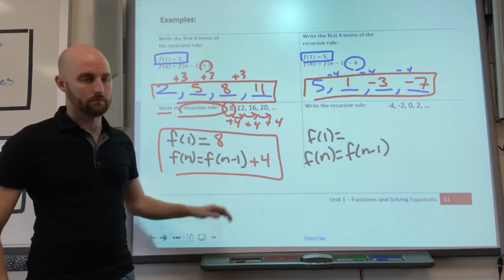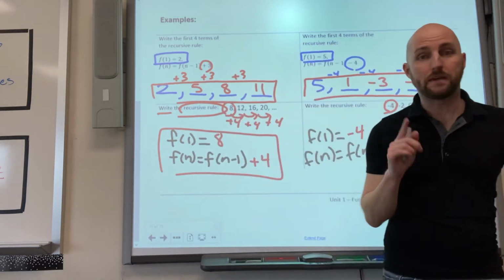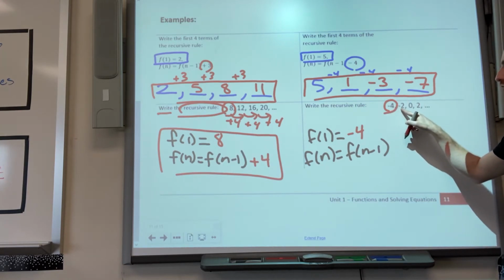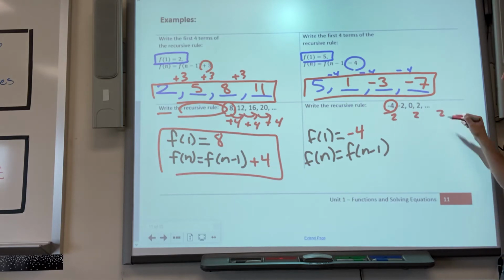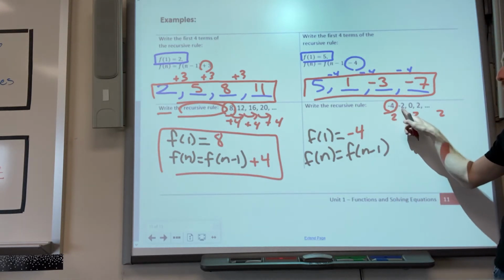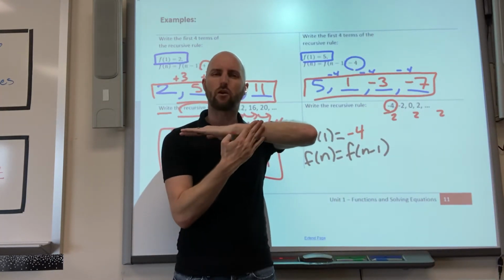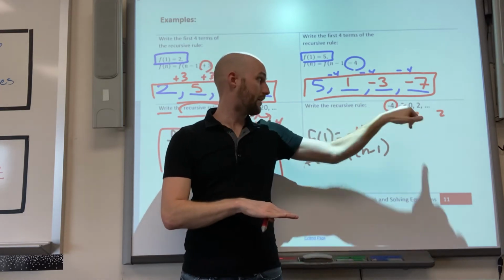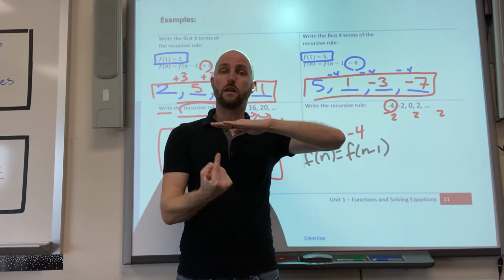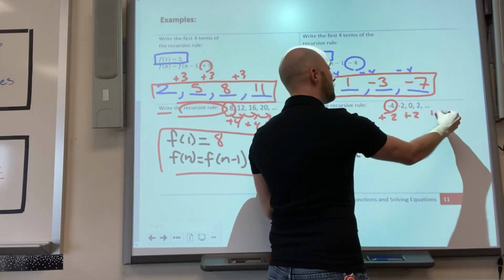Okay, just the opposite. Here, what is the first number? Negative 4. What is the pattern? And be careful with the negatives. Because negative 4 to 2 to 0 to 2 has something to do with 2, but is it going plus 2 or is it going minus 2? So, my arm is 0, okay? So, I'm at negative 4. Now, the next one is negative 2, then it's 0, then it's 2, it's slowly going up. So the pattern is positive 2.